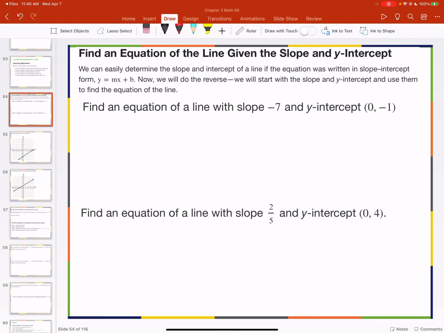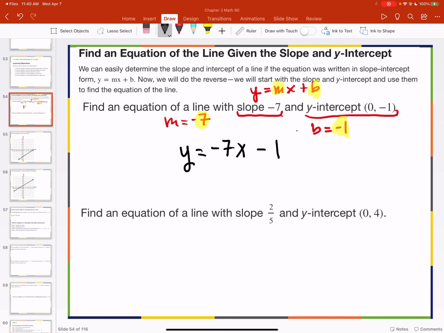That one's really easy because you remember that the formula for the equation of a line where it shows the slope and the y-intercept is y equals mx plus b. If you're not familiar, get familiar because you're going to see it a lot. So if they give you this, find the equation of a line with slope -7, that's right away telling you, hey, m is equal to -7, and y-intercept 0, -1. That means that the value of b is going to be -1. So all you have to do is just plug this into here and this guy into here. So you're just substituting. So it's very easy. So -7x minus 1, and that's it.